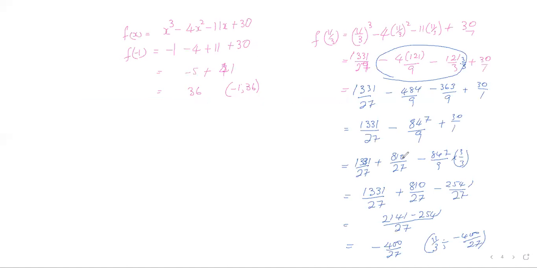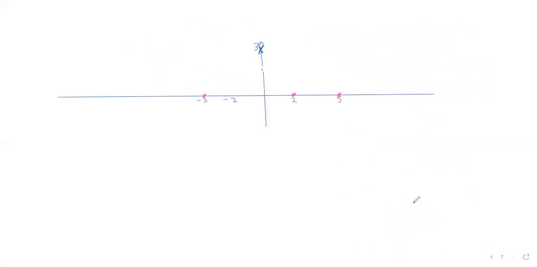Now, let's go to the turning point. The turning point, we had when x is -1 and y is 36. Let's go ahead and look at -1 and 36. It's above 30 there. X is -1. Y is 36. So basically the graph is going to go this way, comes this way, turns somewhere there, comes this way, and comes this way.